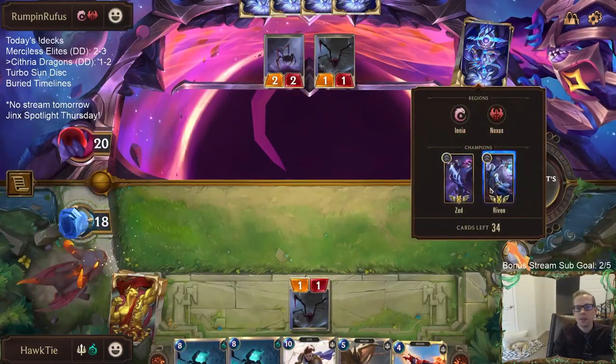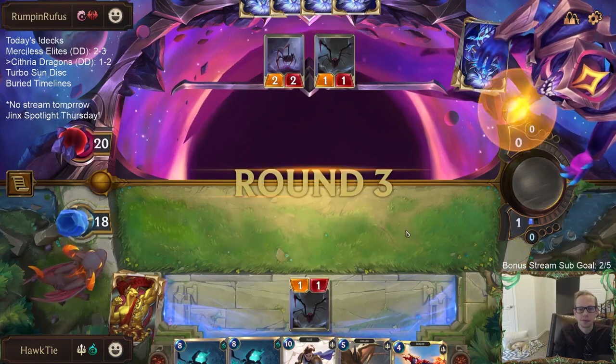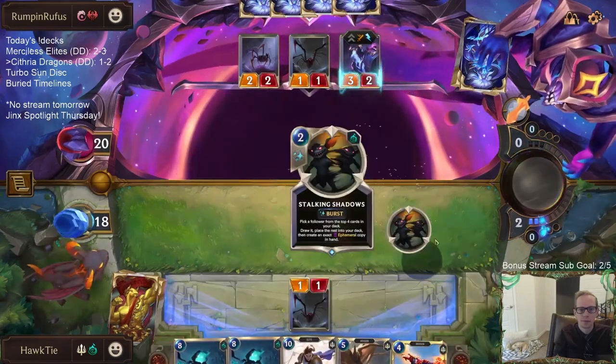This is Zed and Riven. Do not fear the shrouded path.